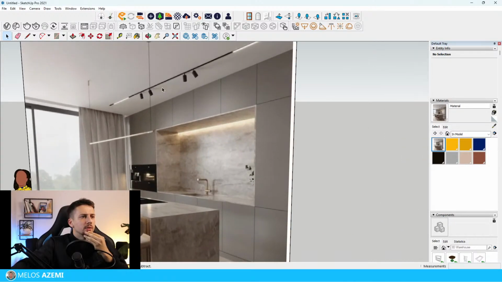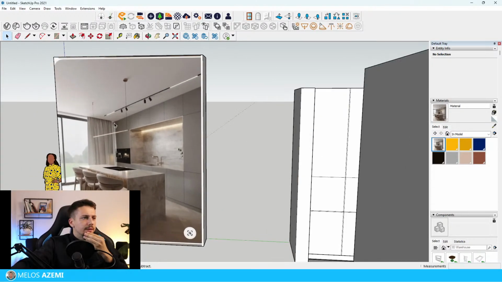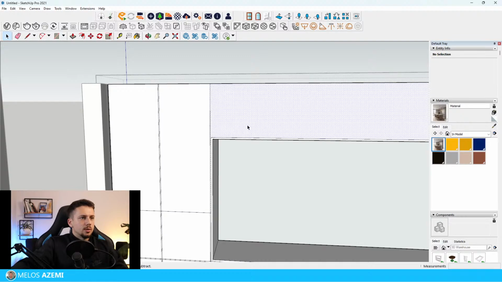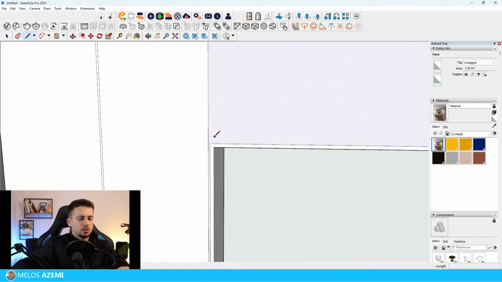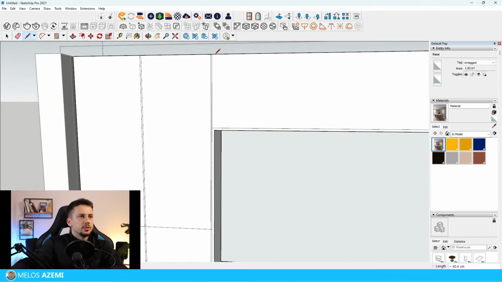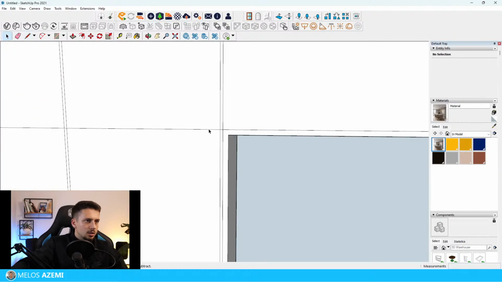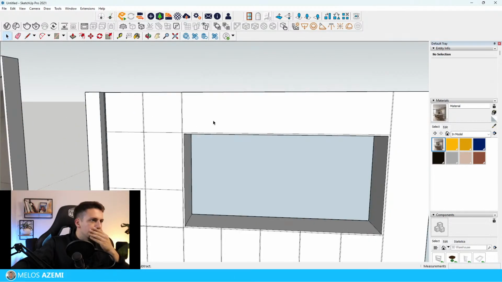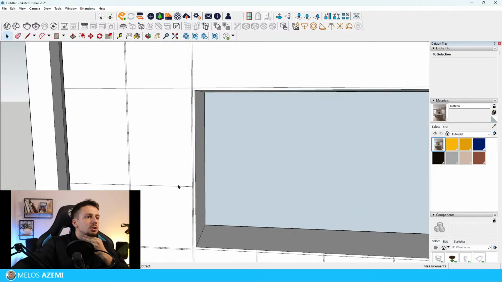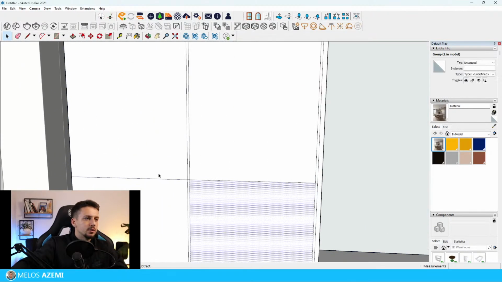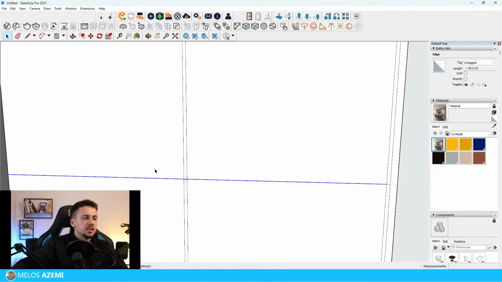One thing that we have to do now is divide these parts as well. So I'm gonna go inside, draw a line here, upwards. Let's go another part here. Let's draw this out. And then what we're gonna need here is also another gap, obviously, for this part where the furnace and the microwave is gonna be.